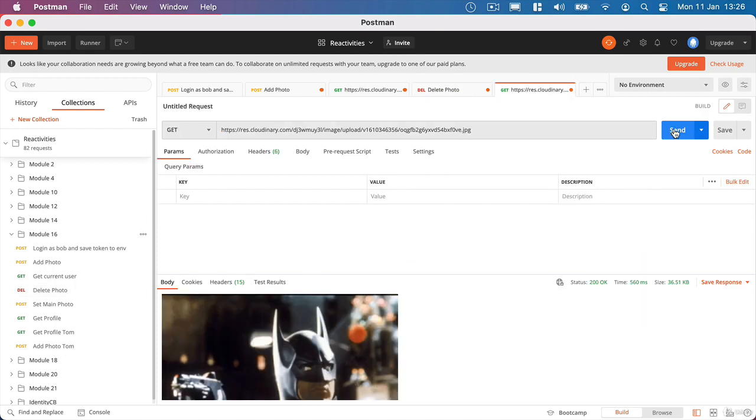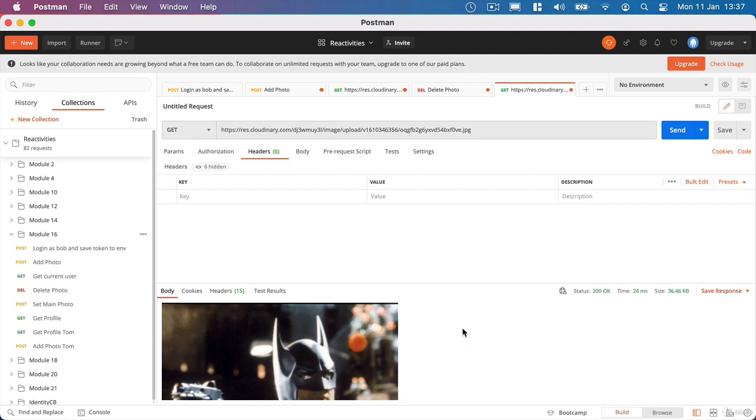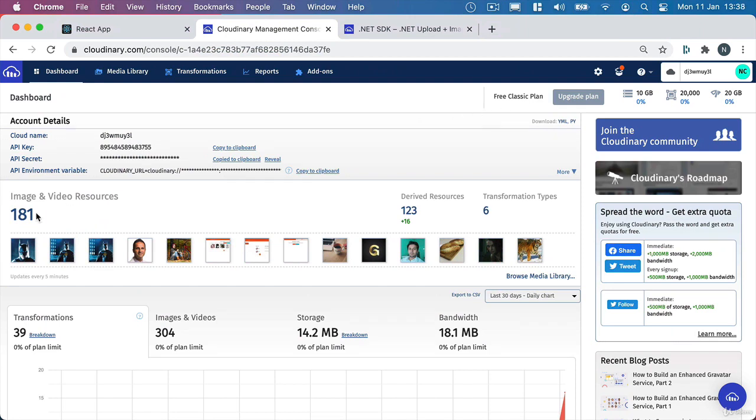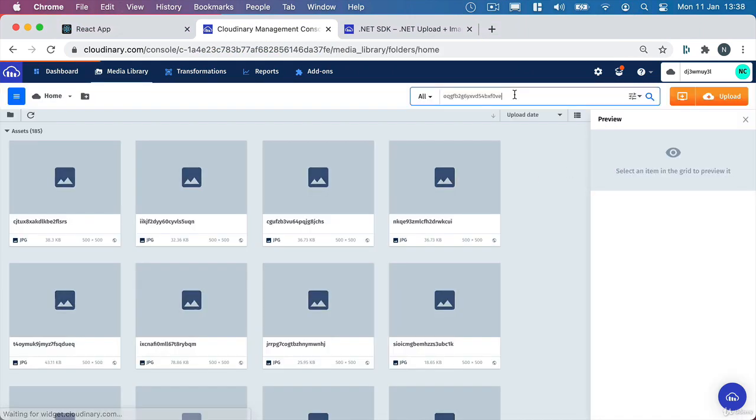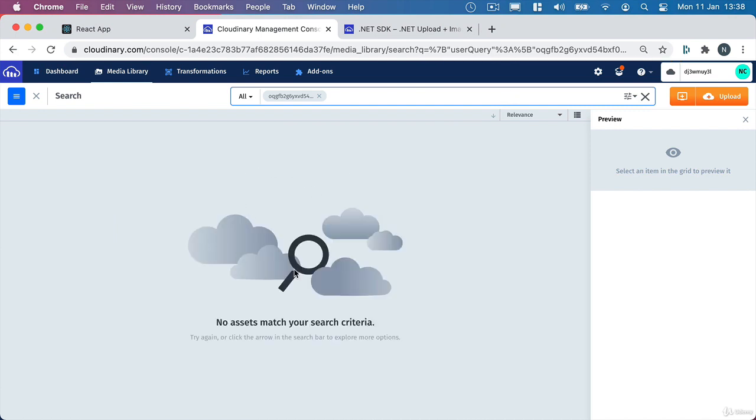And I should find that if I click send again, then it appears that it hasn't been deleted at all from Cloudinary. But what we're seeing here is just caching in action. It has gone from Cloudinary. And if I copy the ID, which is the name of the file here, and go and take a look inside Cloudinary and go to the media library and search the media library, then this is going to be gone from our Cloudinary library. So don't be fooled by caching there. It will disappear eventually. But it's been removed from our API now. And I'm going to say that's a success, even though in Postman I can't visibly show you that.